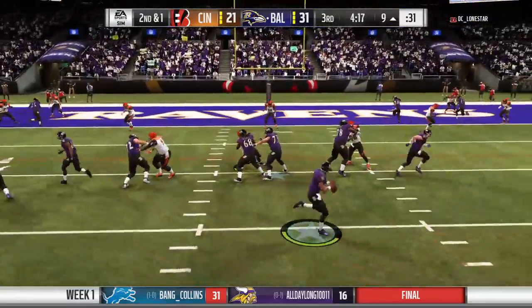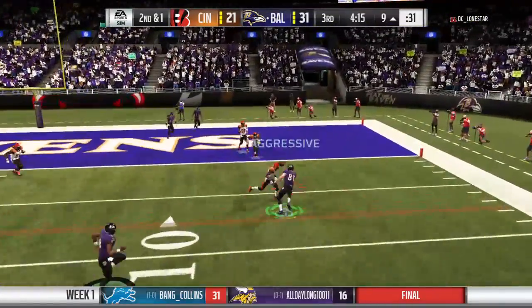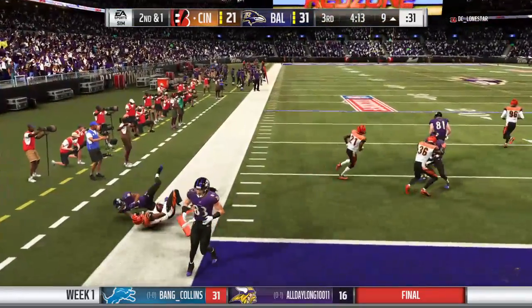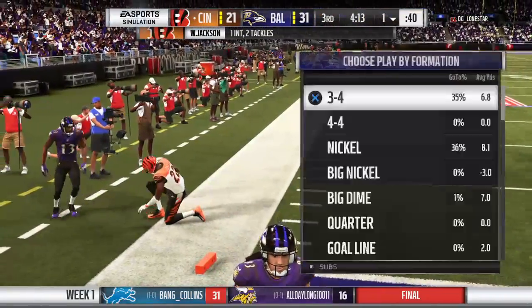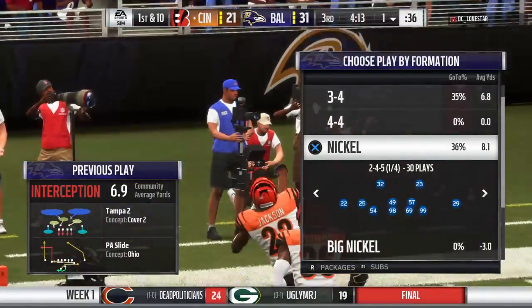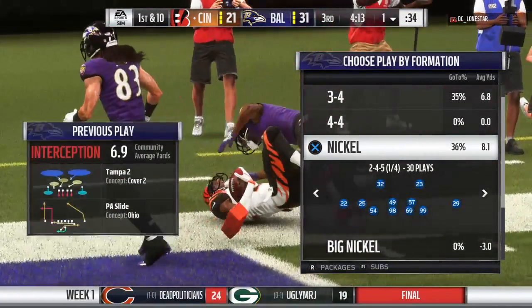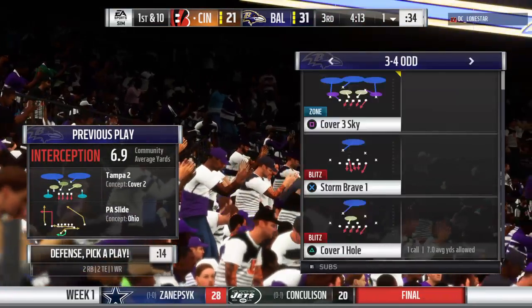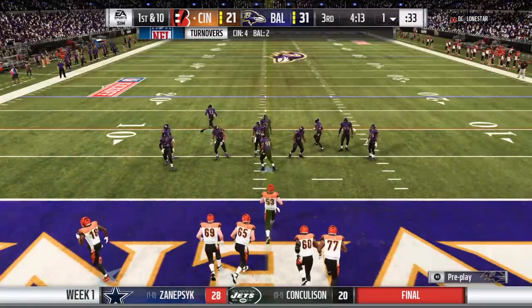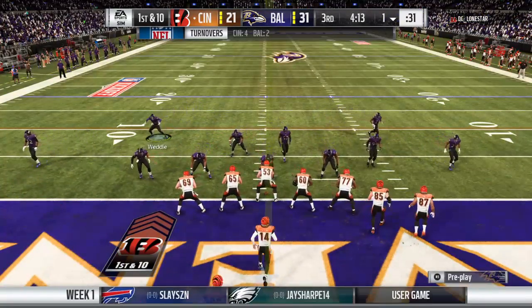They go play action with Jackson. William Jackson with a pick. And that's a great example of ball skills right there, partner. You and I do a lot of games, and I can't tell you how many guys look to run with the football before they've intercepted it. So that's a nice job of focusing on the task at hand and coming away with the interception.